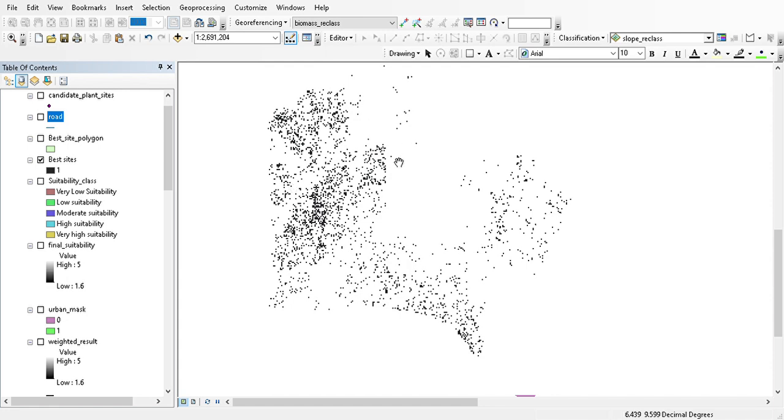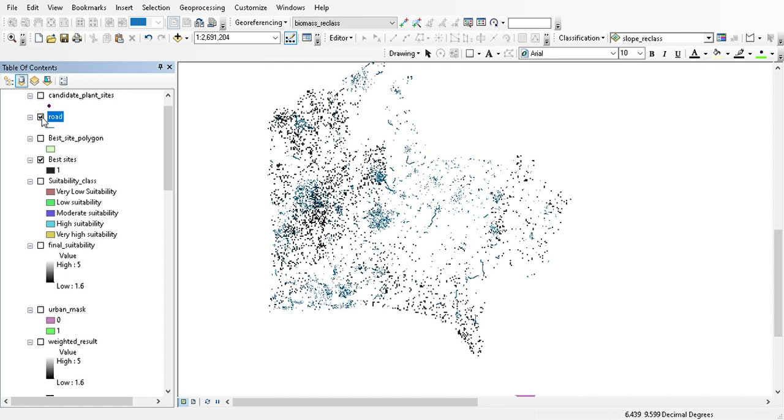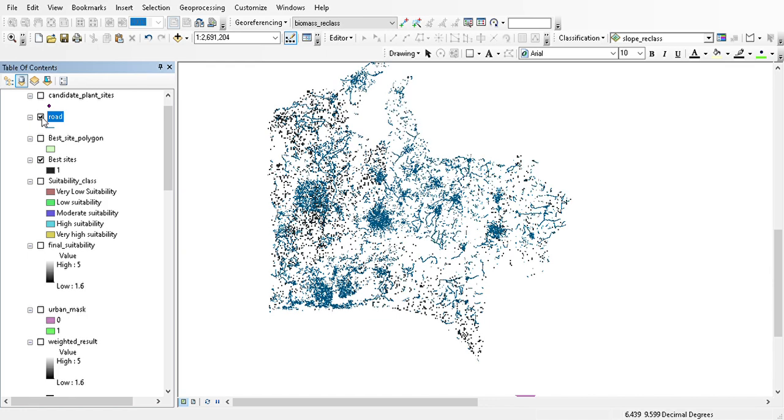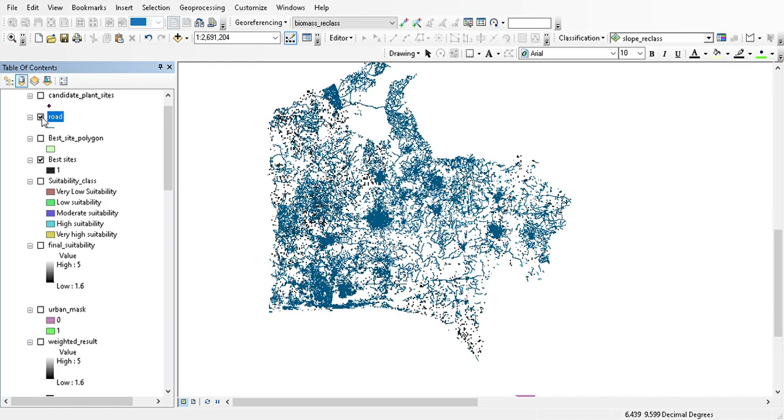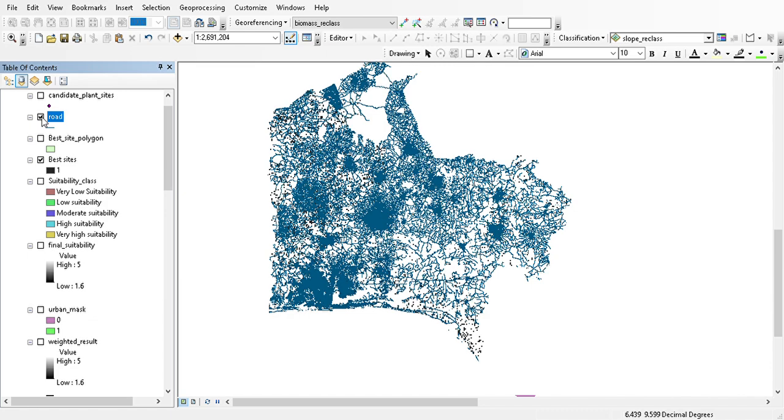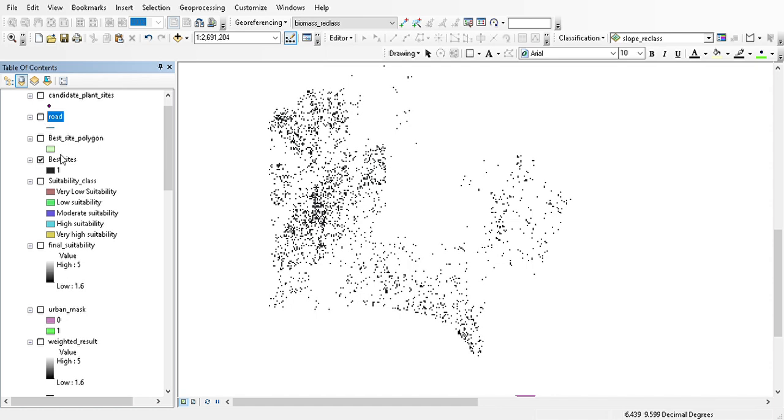The reason why it's a lot is because our road file is quite dense. There are a lot of straight roads, all those small irrelevant roads are there. So optimally, we should exclude most of the roads. We should not have it as dense as this, but for the purpose of this demonstration, we're just going to go with that. So these are the best sites.